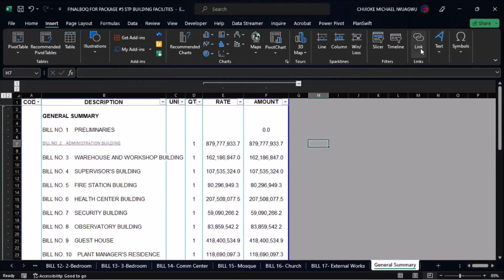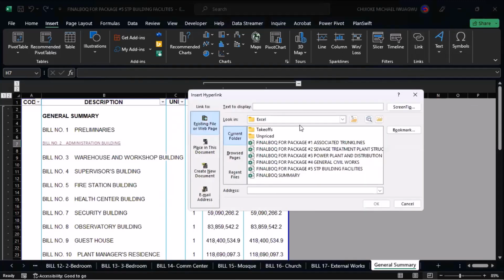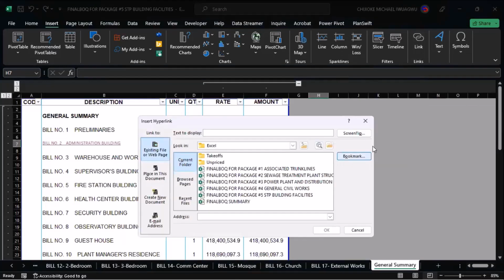Okay. So I can come down here and say, okay, my link, it will bring up that window which I opened earlier. But this time around, instead of using bookmark, all you need to do is start going through your computer to find that address that you want. Now, for me, the document I'm looking for is not an Excel file.